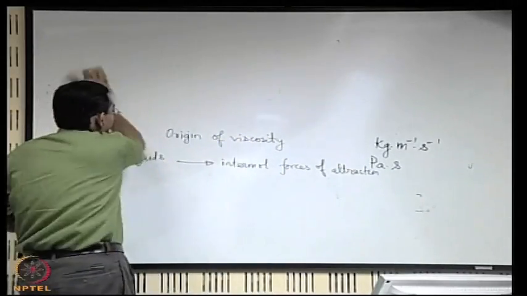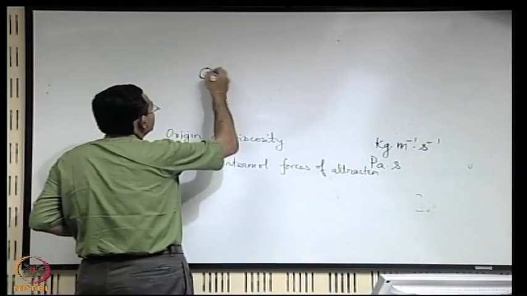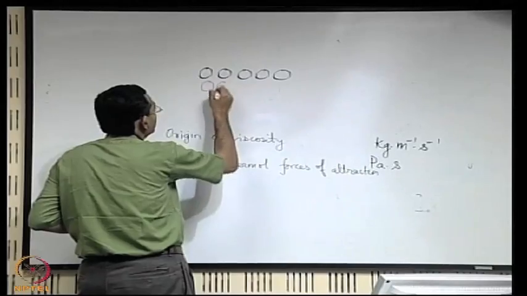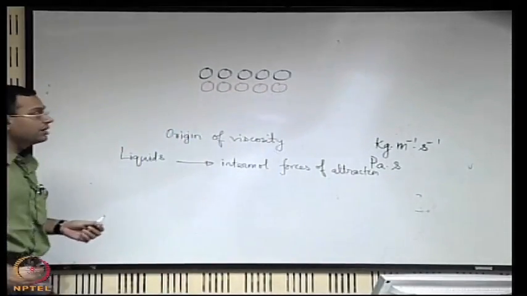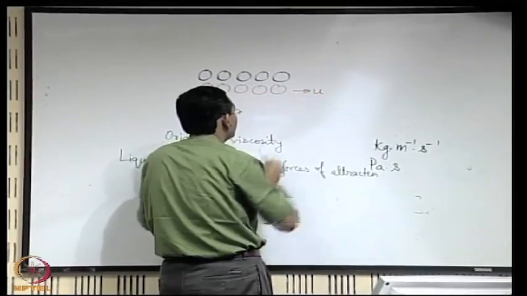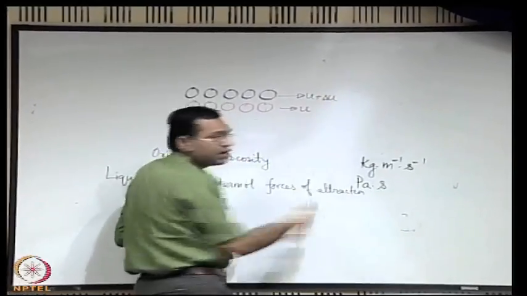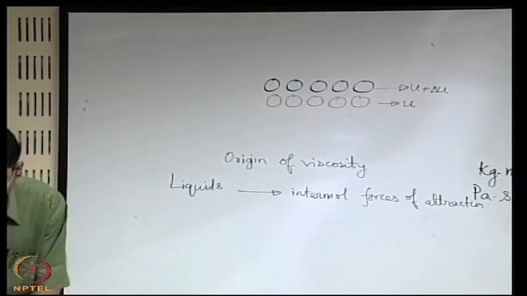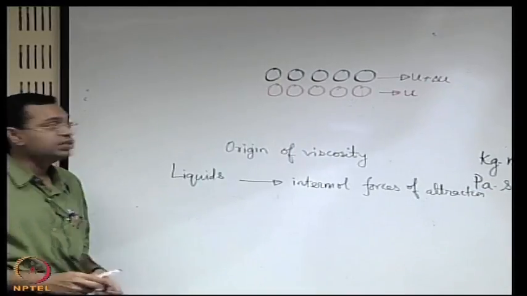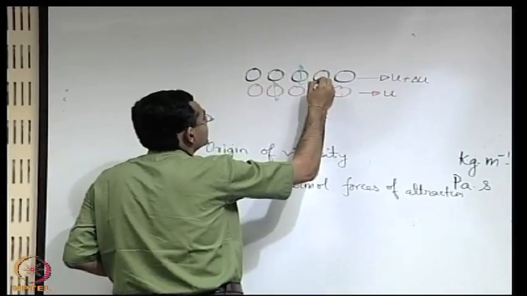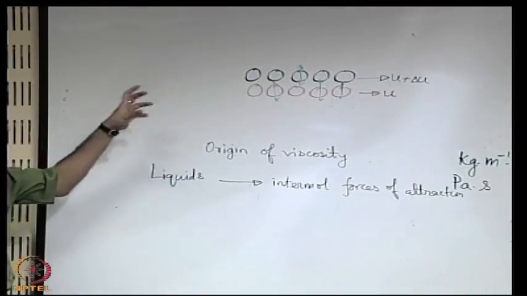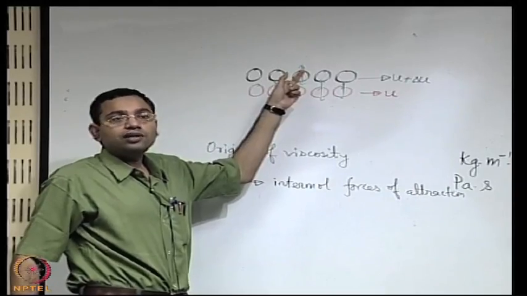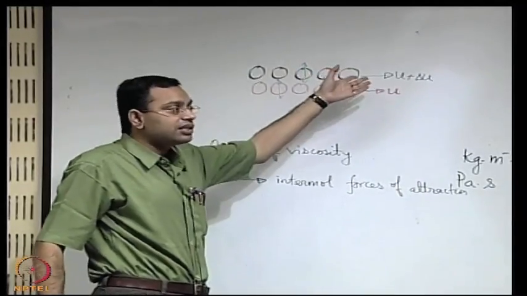So let us say that you have a system of gas molecules. So one layer of gas molecules which is at the top of another layer, which is like this. What is the difference between these two layers? The bottom layer is moving at a slower velocity and the top layer is moving at a faster velocity, and we have seen how such velocity profiles occur in a system of fluid. Now for gases, these molecules have strong random motion with respect to their mean position. So these are vibrating with respect to their mean positions. So in this way what is happening? It is very likely that a molecule from the slower moving layer joins the group of a faster moving layer, and what it will try to do? It will try to reduce the velocity of the faster moving layer.